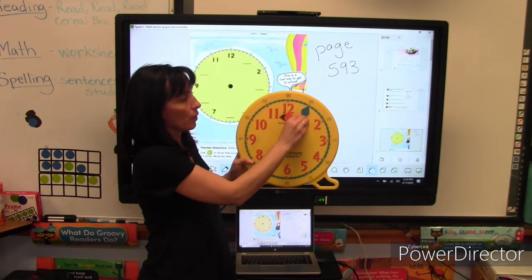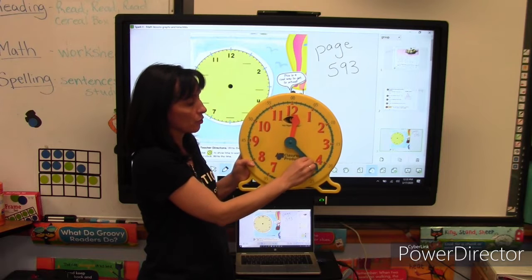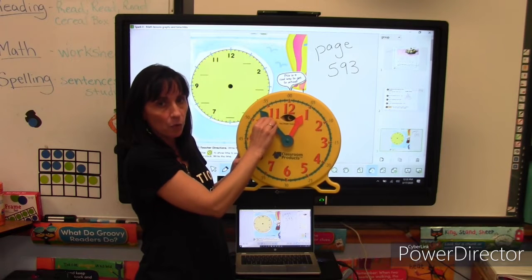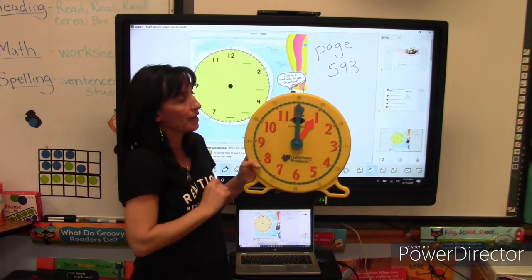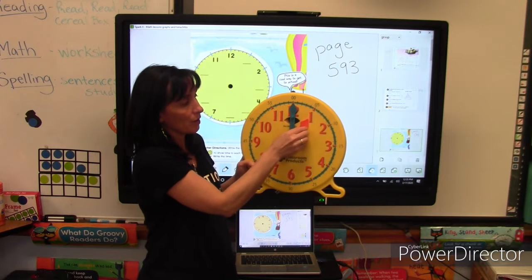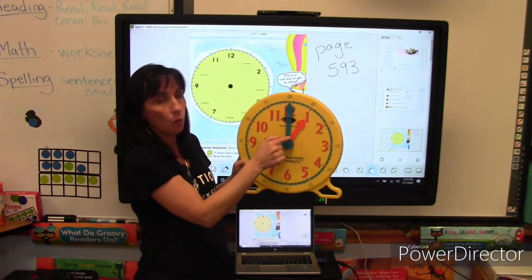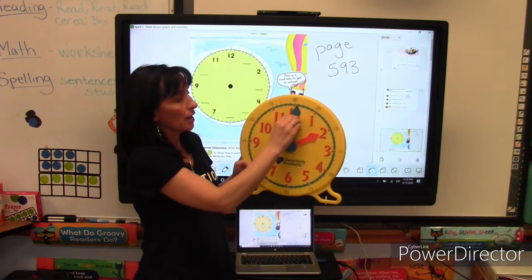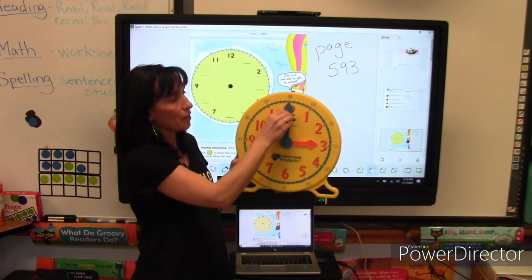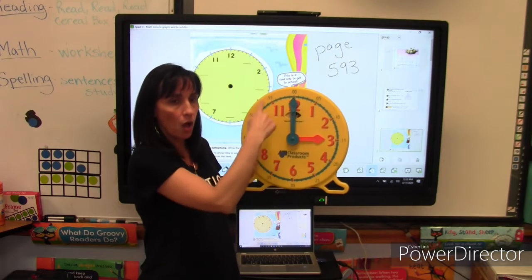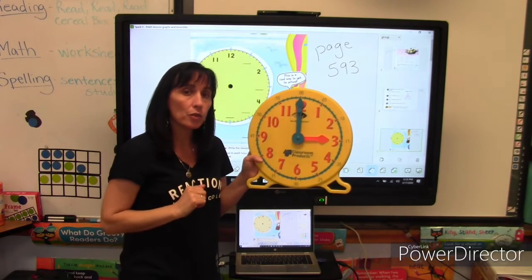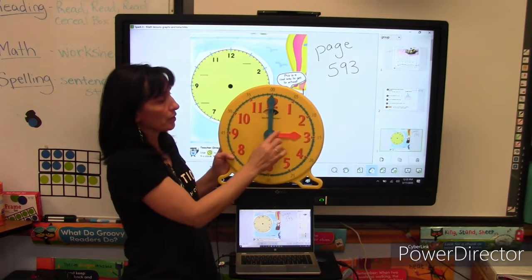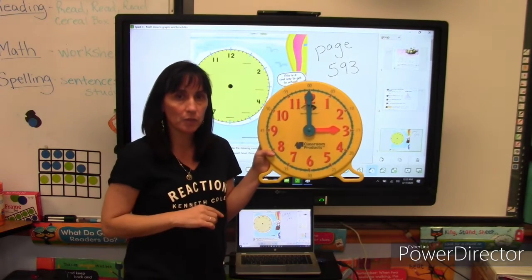As we go around the clock, we go in clockwise direction. Clockwise direction means going around the clock in the same order that we count. So 0, 1, 2, 3, 4, 5, 6, until we get all the way back up to 12 again, and 1 hour has passed. So now my hour hand is pointing to 1 because it is now 1 o'clock. When I go all the way around the clock again, it will be 2 o'clock. And all the way around the clock again, it will be 3 o'clock. So every time we make that cycle all the way around the clock with the minute hand, it's a new hour. We need to be super careful when we're drawing these that we make sure the hour hand is short and the minute hand is long so that we can tell the difference between the two.